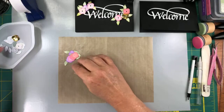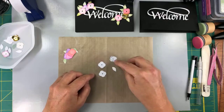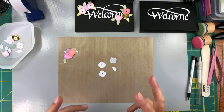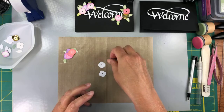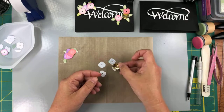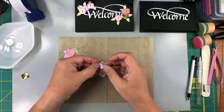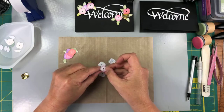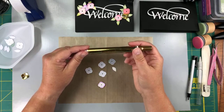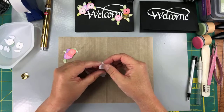Now we're going to work on these. These are all prepared. These are freshly die cut. And the leaves, and there's one that's out of a pattern paper. Now you probably want a really small pattern paper so that it's more evenly distributed and doesn't overpower this little design. The other thing I did was a gold one. You can see the gold one up here, and this is a gold one that I shaped, but I'm not really happy with the shaped version. And then there's this one that I took and colored, and then I took the Krylon 18 karat gold leafing pen, you know these things, and I just edged around the petals with it, and I thought that was kind of a nice effect.